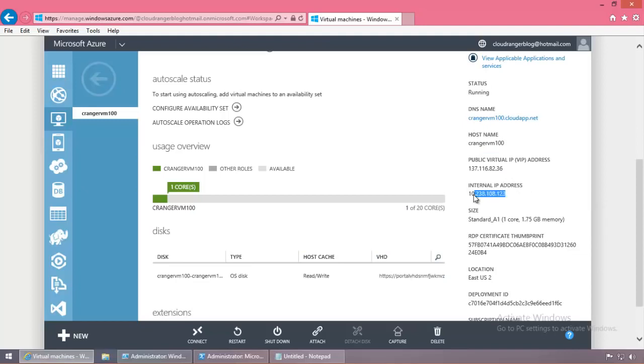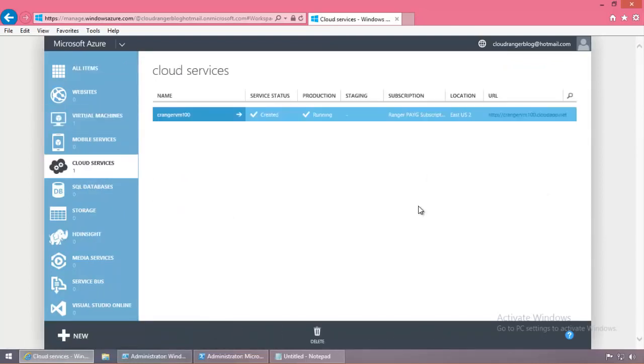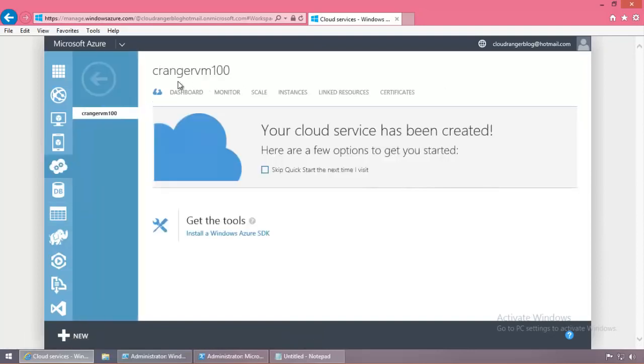This internal IP address does not look like the standard private IP ranges like 192.168 or 172 or 10 dot whatever, but this is one given by Azure as well for the internal IP address of the VM. You have to understand, like I mentioned, that this public IP address VIP is not assigned to the virtual machine, even though we are coming into the virtual machine and looking at this address. This is actually assigned to the cloud service that was created while this virtual machine was created. So as we know, the VIP is actually the cloud service's IP address.